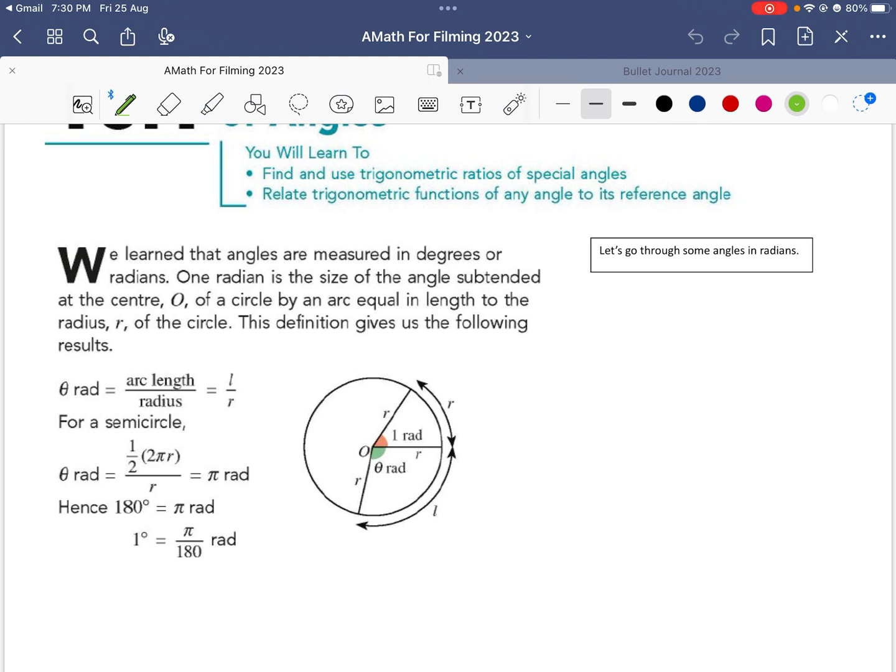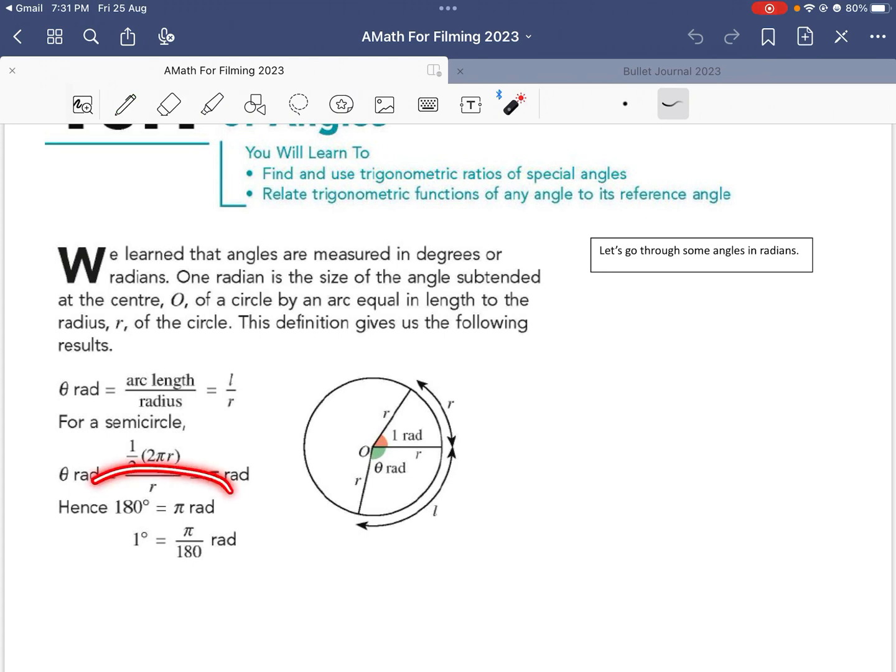For example, in Singapore, we measure length in centimeters and meters. In some other countries, for example in the US, they measure length, which is still length, using inches. Similarly, for angles, what we are commonly used to is the measurement in degrees, but there's another unit of measurement that you learn in E-maths, that is the radian measure itself. So in a nutshell, what is radian measure?